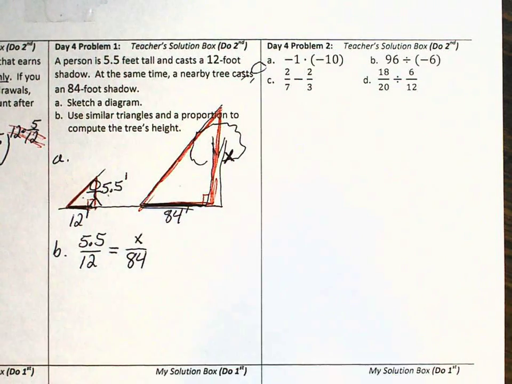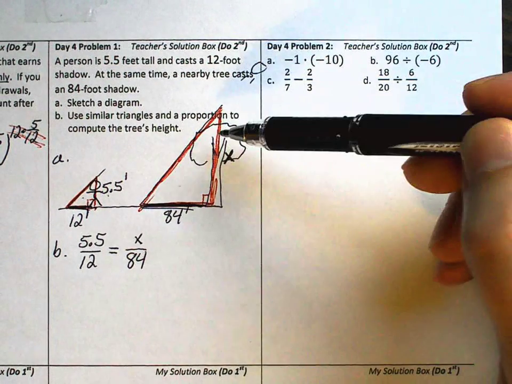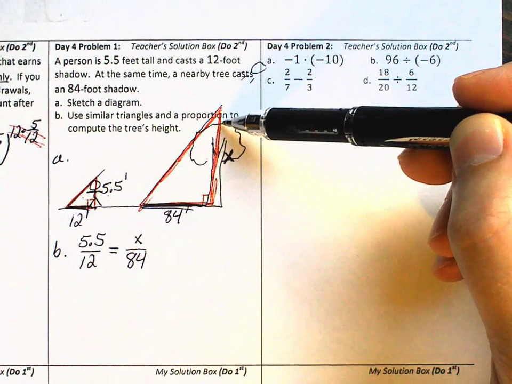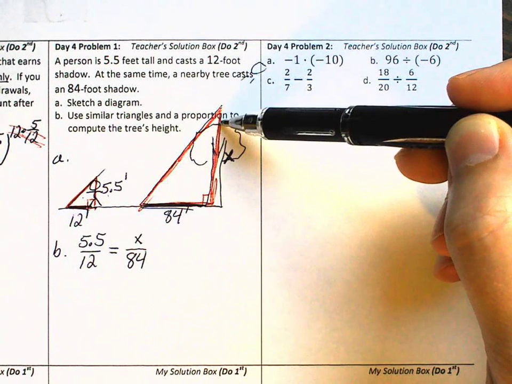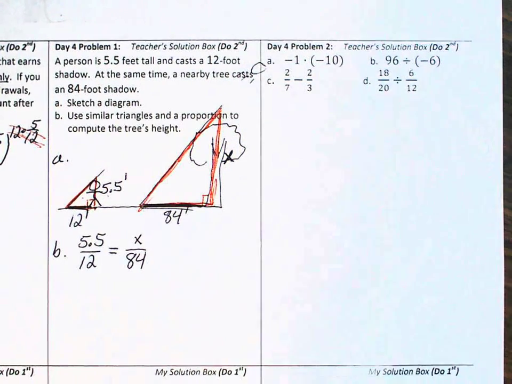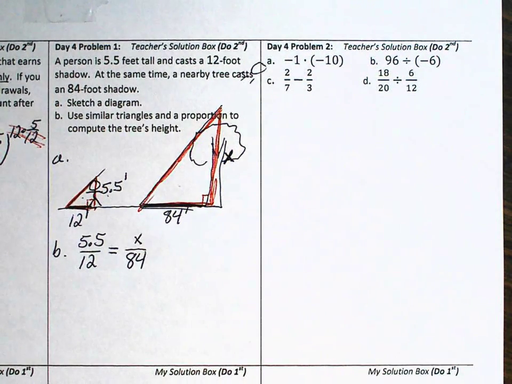And then when looking at the tree, let's make the same comparison, the height of the tree compared to its shadow. And the whole idea here is that we're able to measure tall objects like trees or buildings or towers or whatever without directly measuring them with a tool. You know, we don't have to climb up to the top of the tree and actually stretch out a tape measure. We can measure this indirectly by using concepts from geometry class, in particular here, similar triangles.